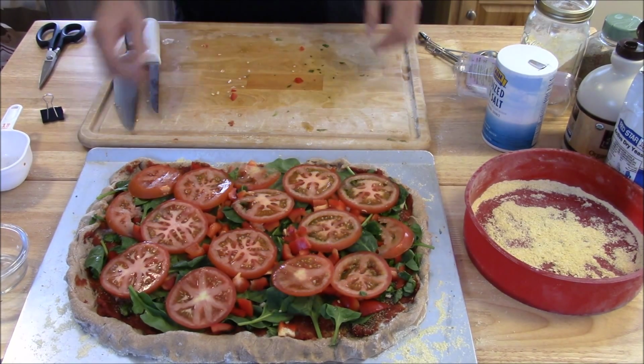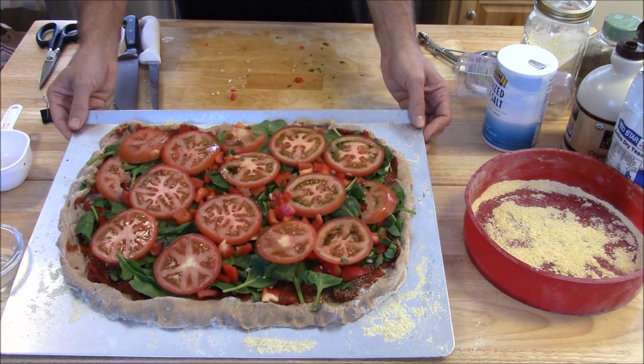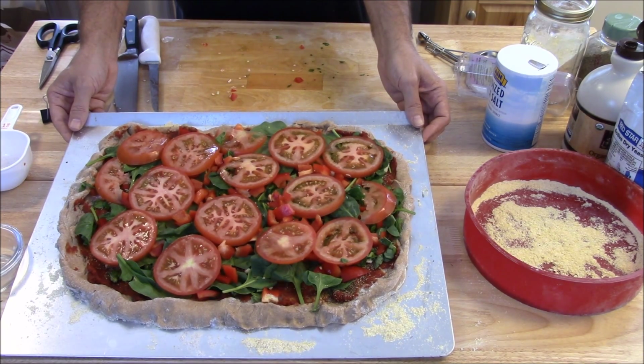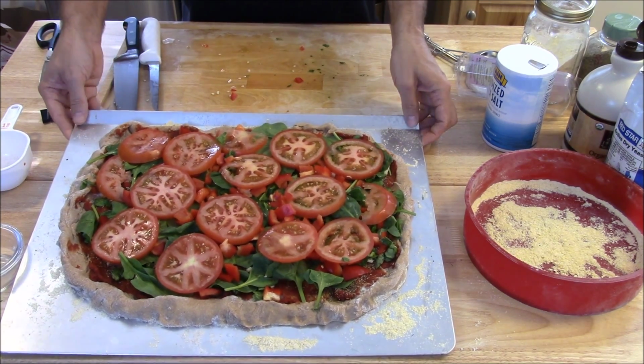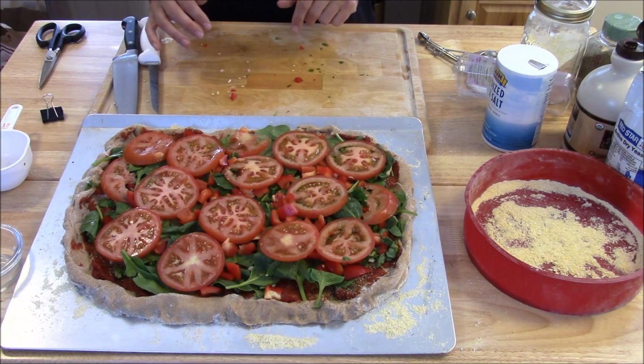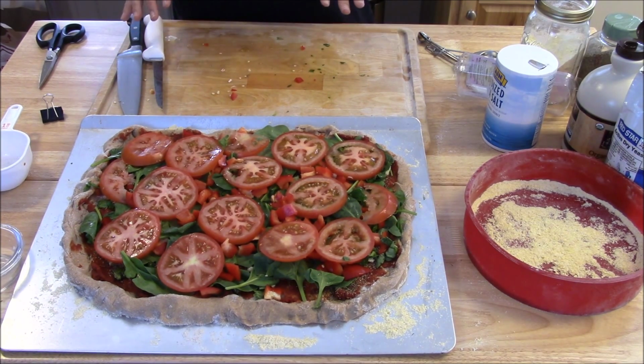Now, as I said, you can use any combination of ingredients you want. If you don't like a sweet crust, you can leave out the maple syrup. It'll work just fine without it. I like a little bit of sweetness in the crust, so I add it. You can use other sweeteners if you want. You can just use plain sugar. I find the liquid sweeteners work a little bit better mixing it in with a crust, but that could just be me. But it works just fine without it. I've made it without any sweetener at all in the crust, and it's just as good. So really a matter of just preference. So we're going to bake this, and then we will come back after it's done and show you what it looks like. And I wish I could share a piece with you.